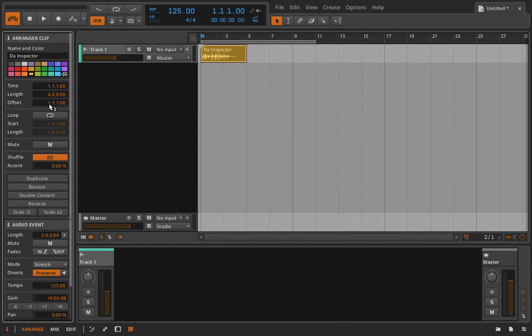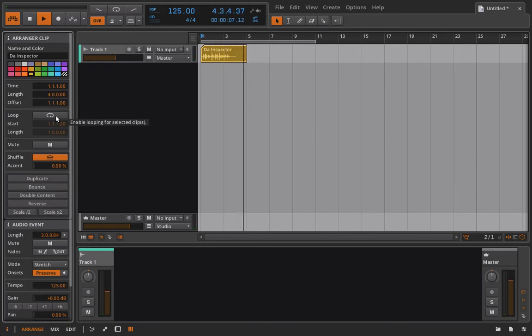Offset, if we want to start the clip later in itself, we could do that, but just be kind of careful with that, because unless we're looping, we're going to lose parts of the clip. So if I bring this, it says this is a test, and I set this at 211. Now we're going to be starting at the second bar. All right, so I'm just going to go back to 111.